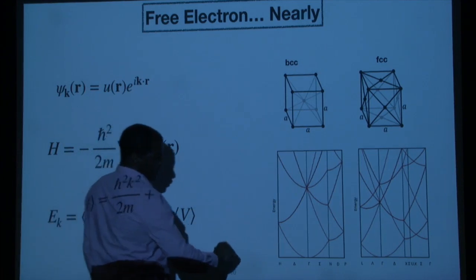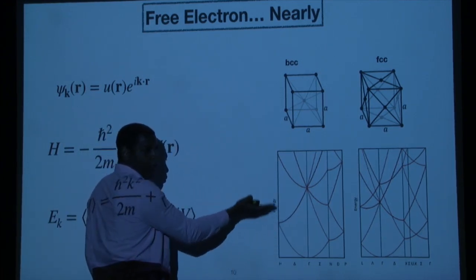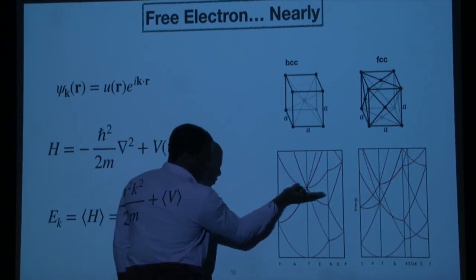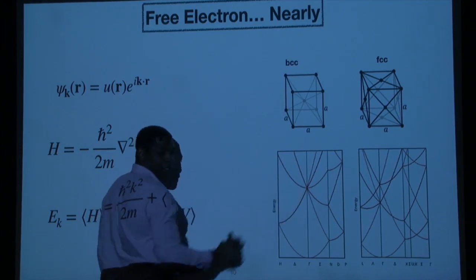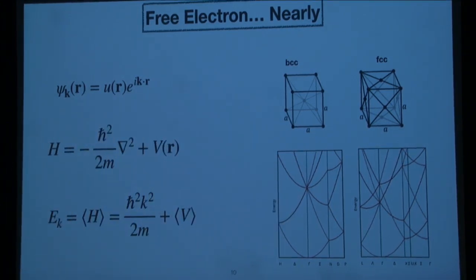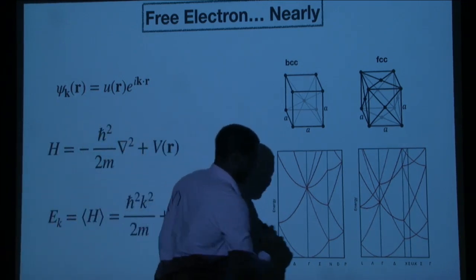What's very interesting about these is that they're all metallic. You can place your Fermi energy anywhere you want because you only have one electron, so you just fill it up and they don't interact. If I put my Fermi energy here, there's always a state there. That means it's metallic. If there's no state, then that means it's insulating. This is very important for the rest of the talk, so this is why I explain it.